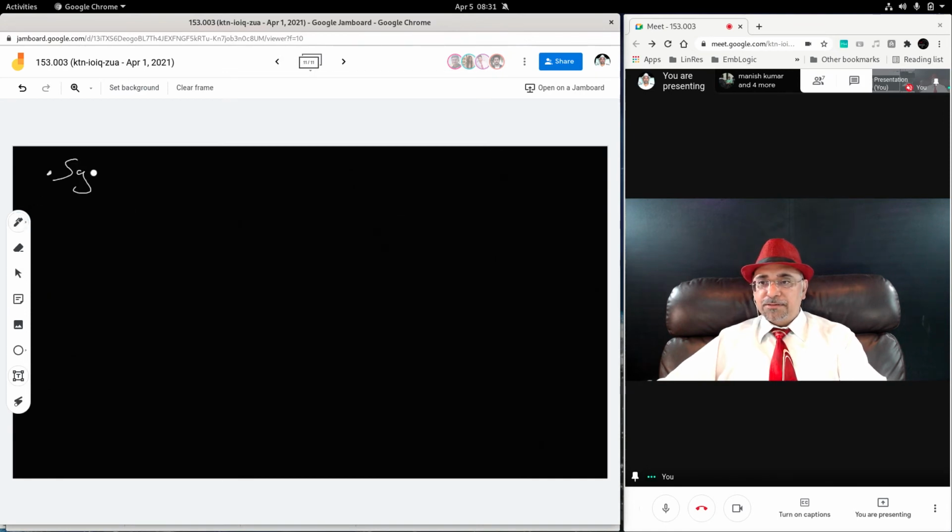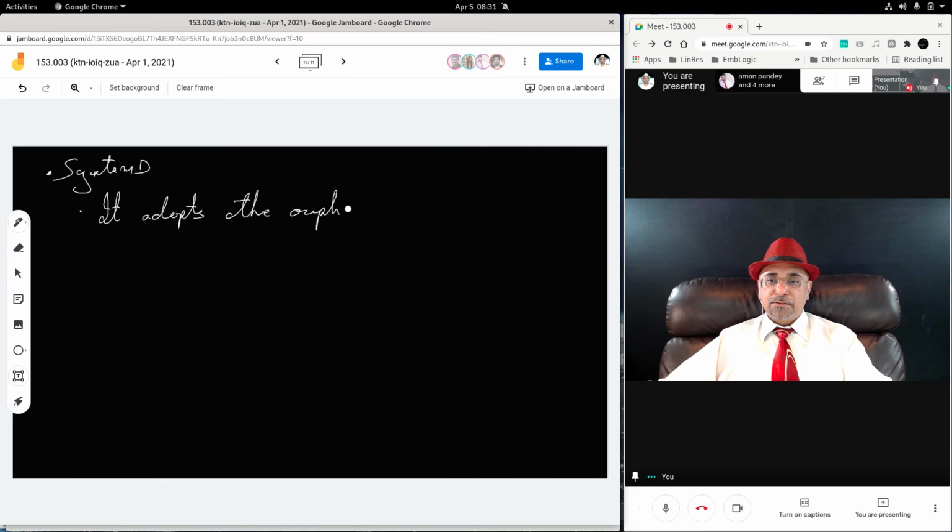Systemd adopts the orphaned process and becomes its parent.